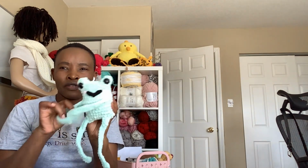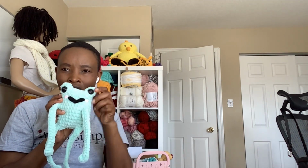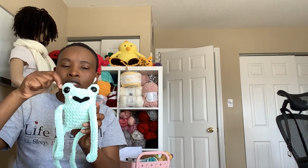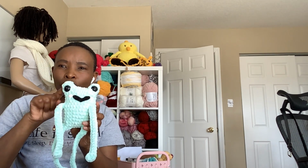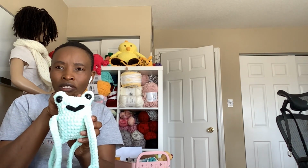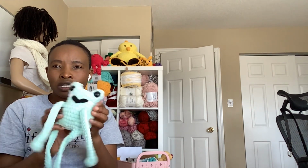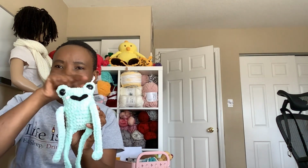The only difference I've used in my leggy froggies, or Boss Froggy, whatever you want to call them, is that I make 2 sockets using magic circle and only 1 row of six single crochets. So I make 2 sockets. That's what I use to put in the eyes, and then I join them using a chain right here. I join using six stitches chain, and then I work around it like that. So it's pretty easy to make. It's similar to the leggy froggies, only that I make two separate eye sockets.